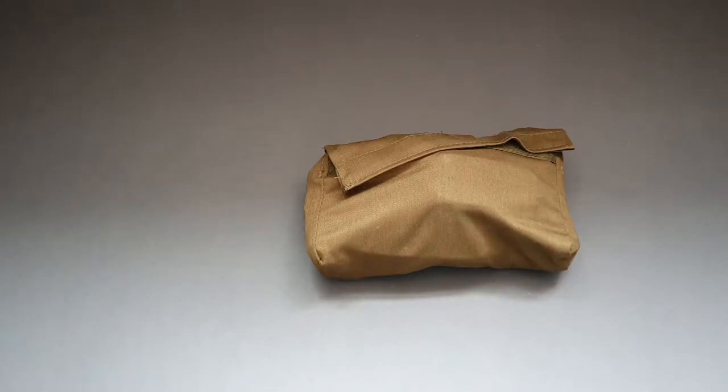Welcome back guys, thanks for joining me. Today we're going to open up my pilot survival kit — my wonderful wife and daughter bought me this for my birthday. Can't wait to get it open. I've been looking at one of these for quite a while but just hadn't got around to buying one, so they bought it for me. As you can see, it comes in an olive green bag.